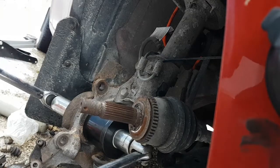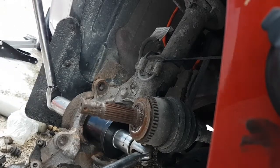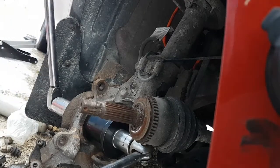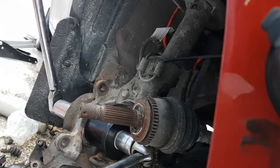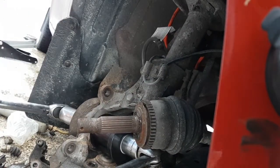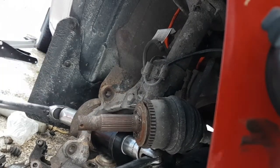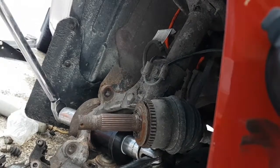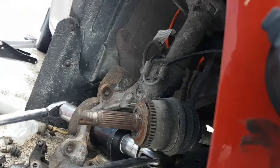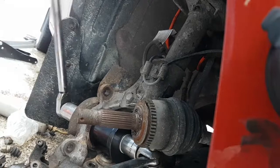A buddy of mine used one of these before. He said they work really good. I guess we'll find out in a minute how good it really is. Okay, we're just basically crushing the seal in right now. Okay, now we're getting there. I think it may have moved. That, or I broke something and we're in a lot of hurt now. Because there's no way it should be that easy.